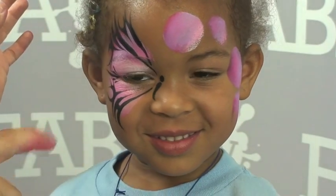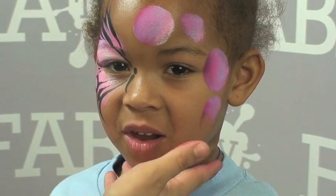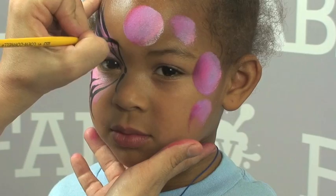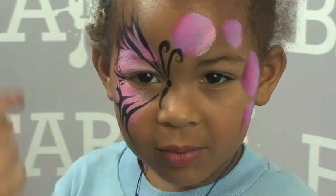So now that I have the beginning of this tribal butterfly, what's missing? Her antennas. So I'm going to follow with this very, very thin line, because I don't want my antenna to go super thick. So I started off super thin right there. So now I have the beginning.